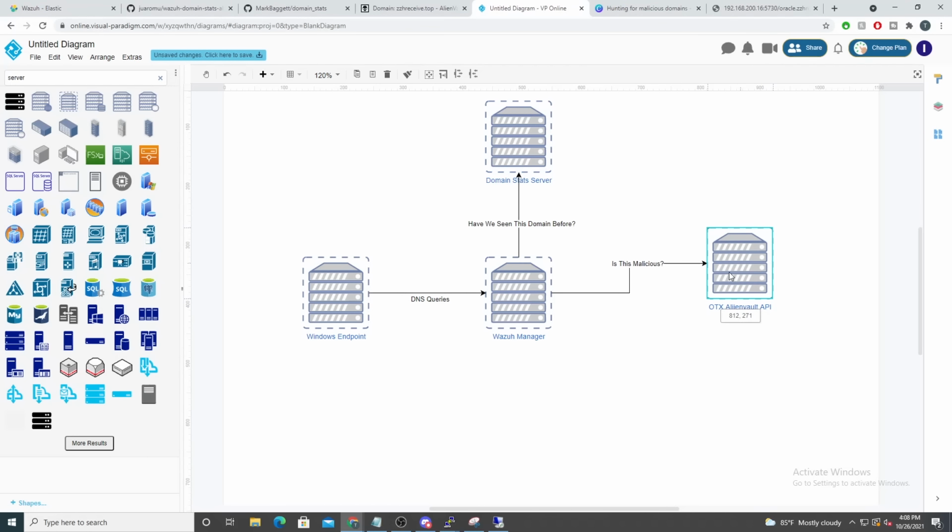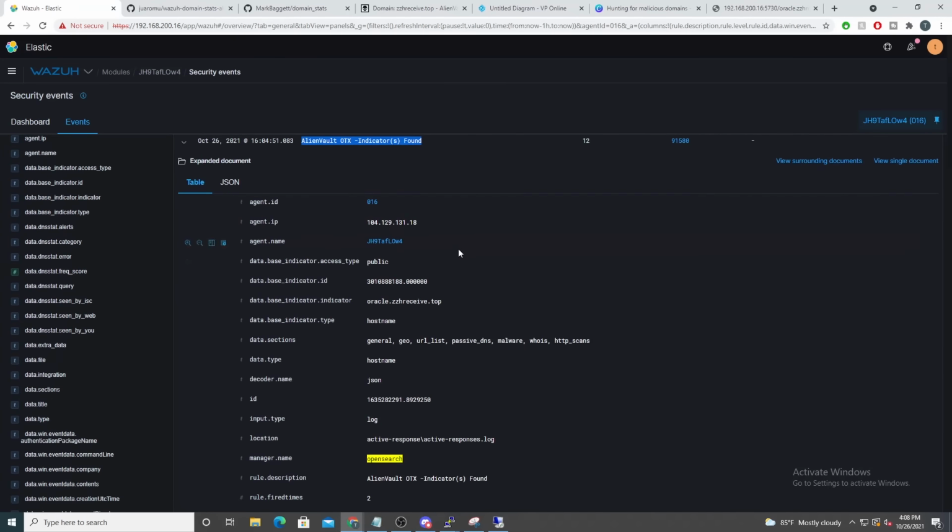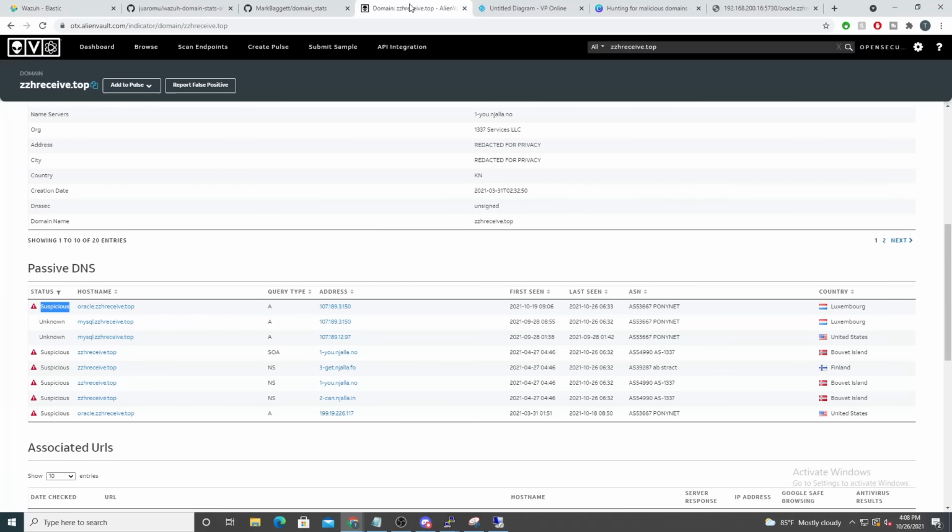And if so, let's go ahead and make the API request out to Alien Vault and say, hey, is this domain a known indicator of compromise? And if it is, we get our alert back saying, hey, Alien Vault has seen this domain as part of an indicator of compromise.